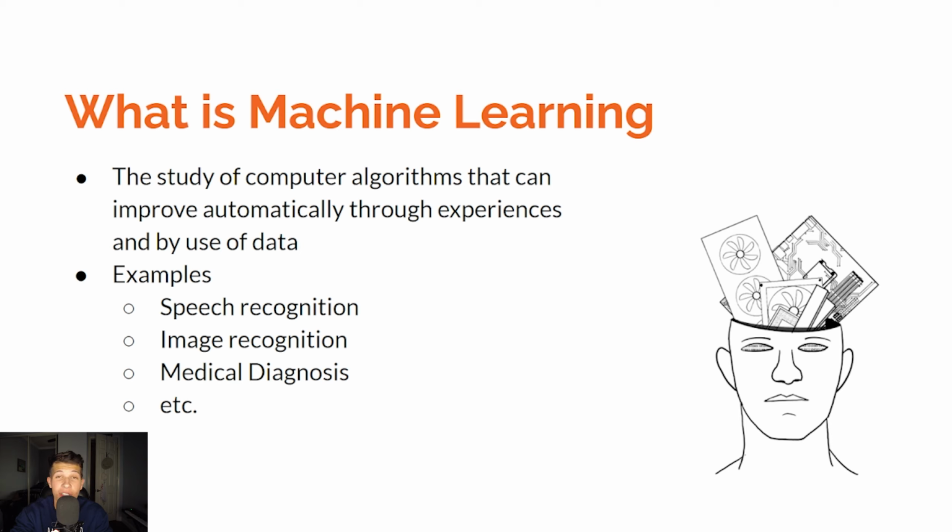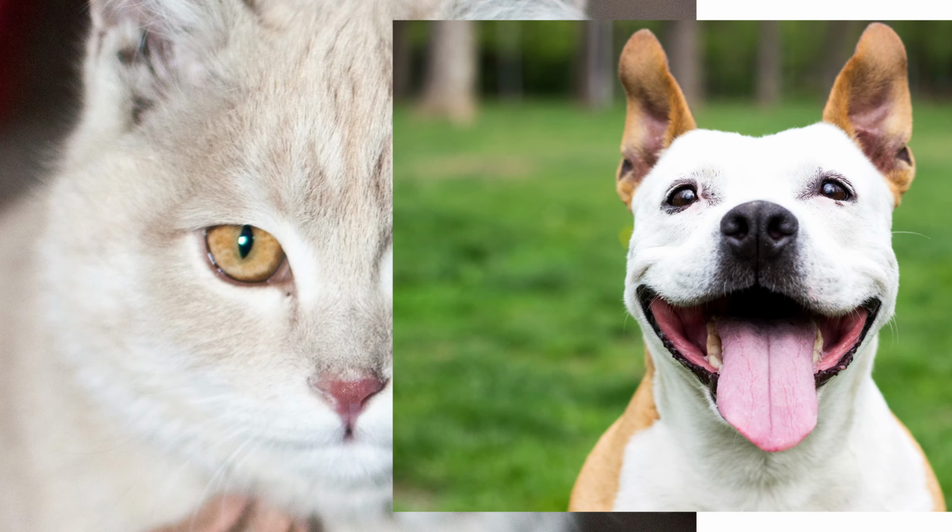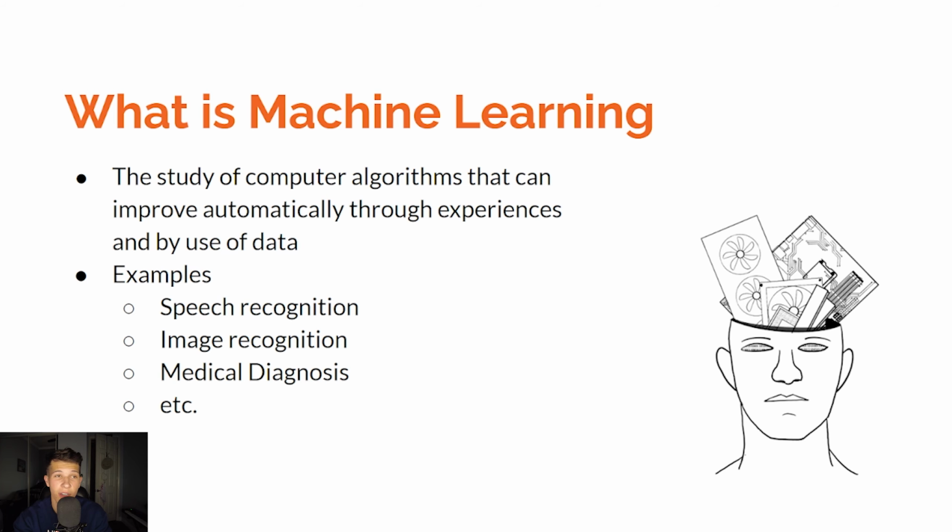And image recognition, basically when you give the program data, which is images, let's say cats and dogs, you tell it this is a cat and this is a dog. And then to put it to the test, you put images of a cat and a dog, and it recognizes that this is a cat and this one's a dog. More advanced stuff of this is kind of like facial recognition on iPhones and certain other Android phones that scan your face and recognize if it is you or not based on the depth of your face or certain lighting and measurements and all that.